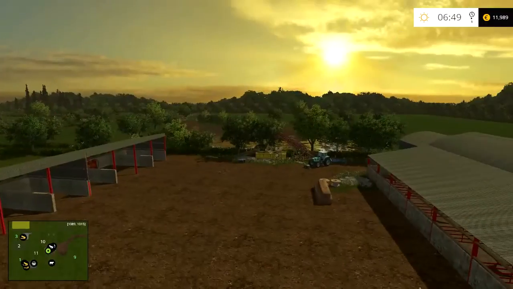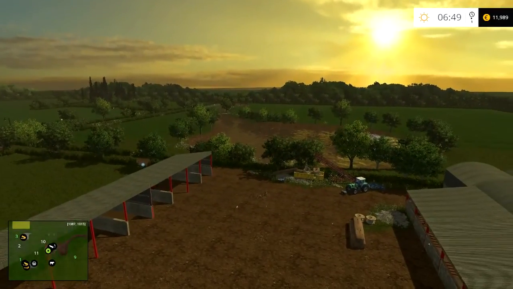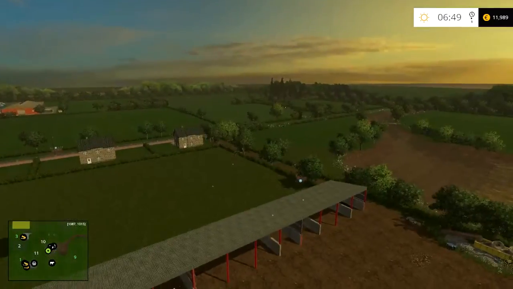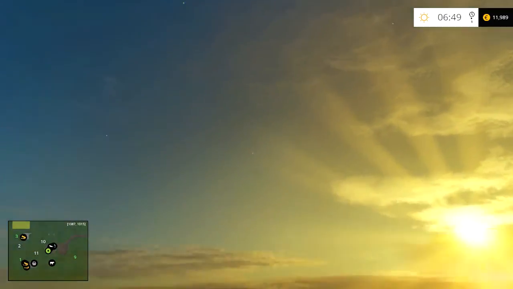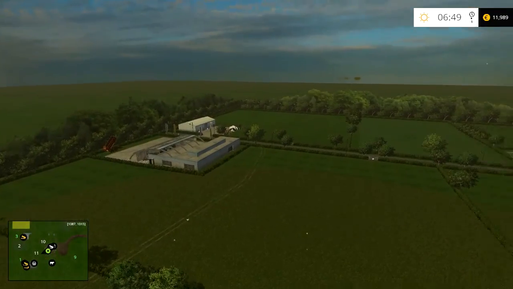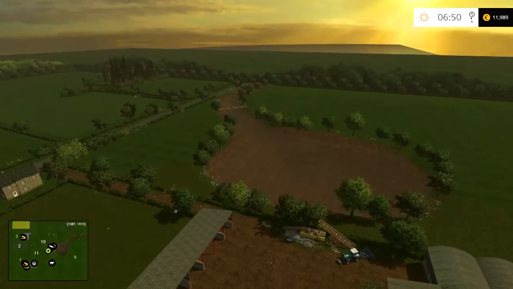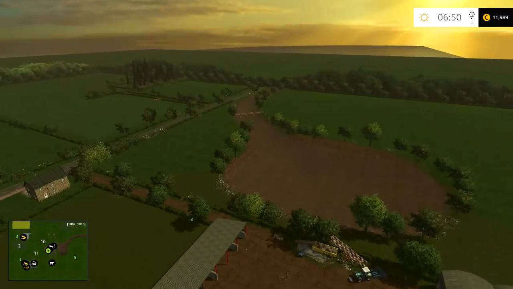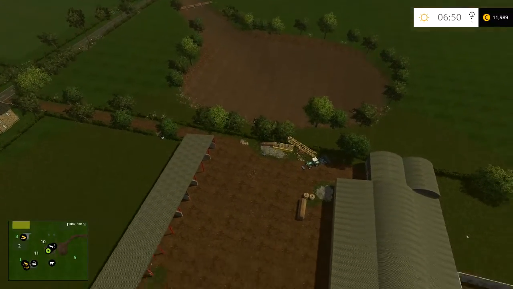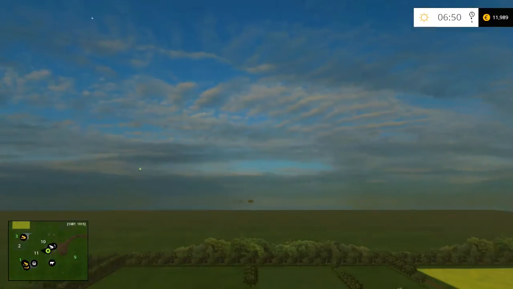Not using any mods for this. This is a default game thing that you can, if you turn on debug controls, actually get to happen. So why am I deciding to fly up? Number one, it lets me have a good look at the map, which is almost entirely flat, with the exception of the river there and the pond. That's okay. Everything's disappearing now because I'm getting up quite high up in the sky.